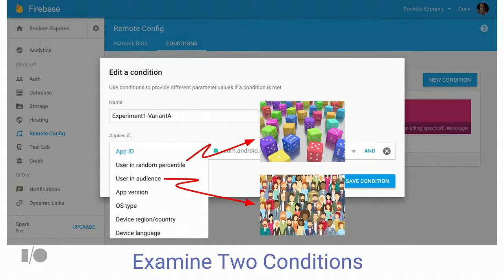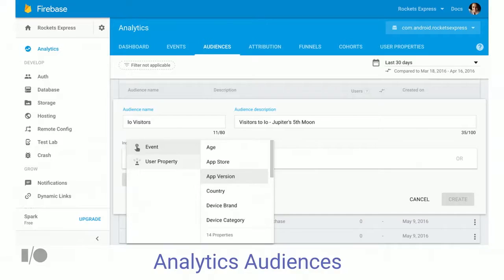OK, let's look a little bit more closely at 2 of these rules, specifically user in random percentile and user in audience. So you've probably gone to a few Firebase presentations by now, and you know that Firebase Analytics has a thing called audiences. Here on this screen, you can see I'm creating an audience based on app version. And what this does is that it segments the user groups to something smaller so you can target them.